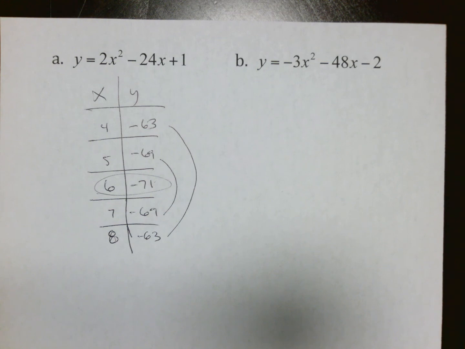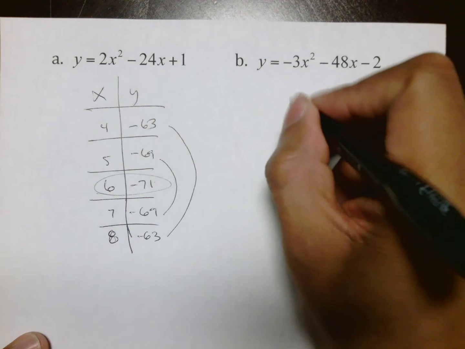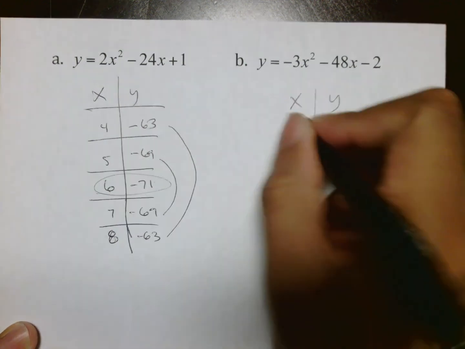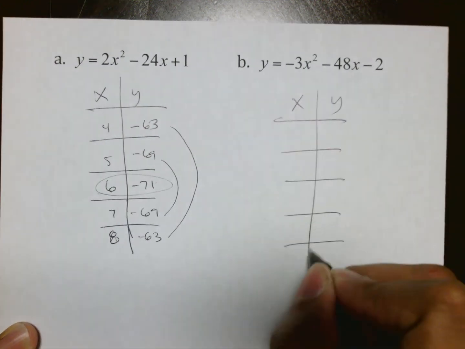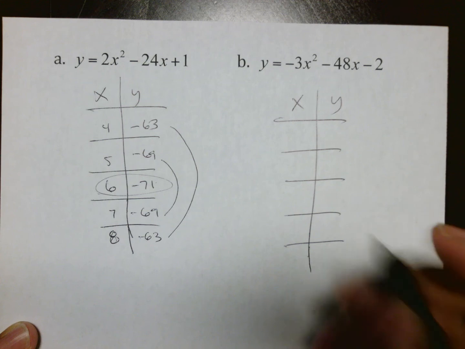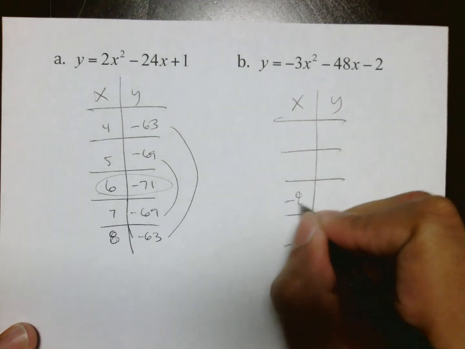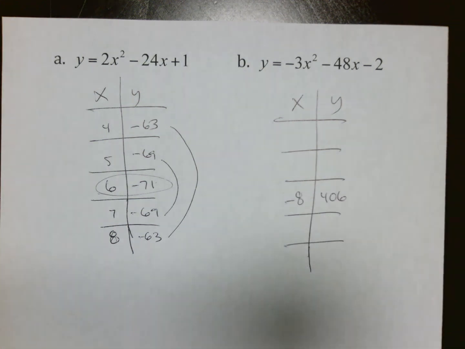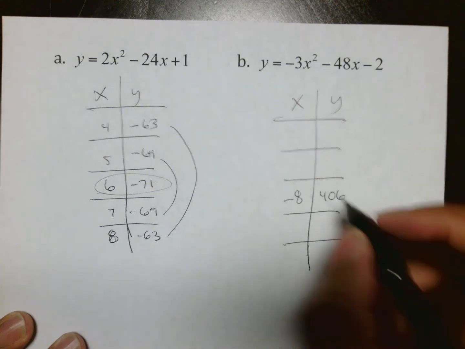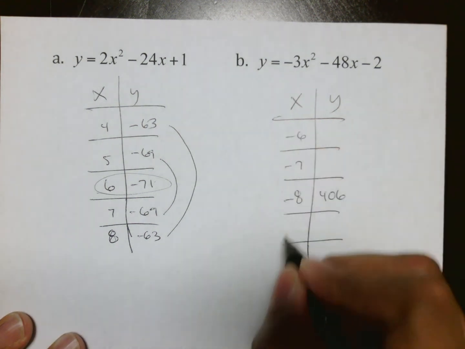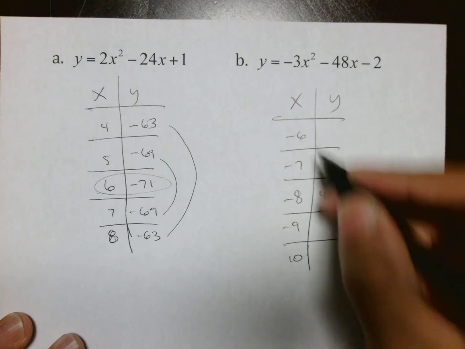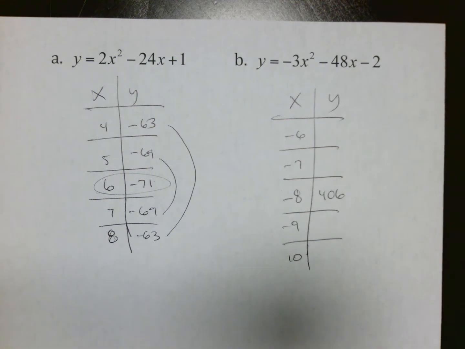Alright? Looking again at what's going on, we have another xy. Again, we've already done work on this, but let's look at what's going on in terms of the actual numbers. This was, I believe, -8, 406, and we already did that work, which is why there's no need to do that work again. The numbers that surround -8 are -7 and -6, -9 and -10.